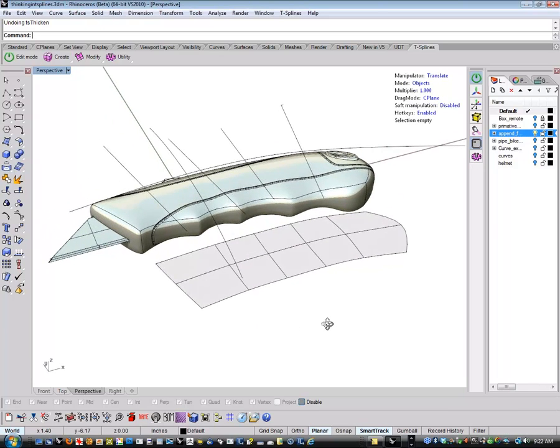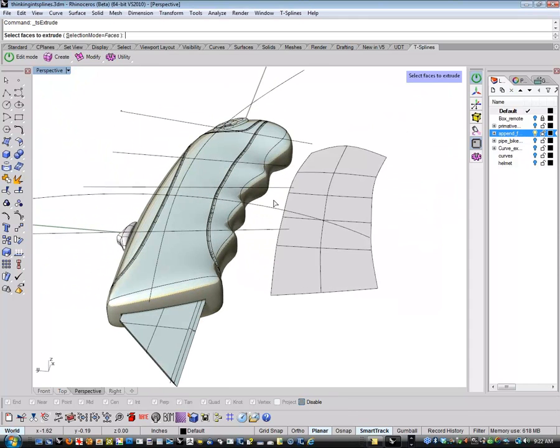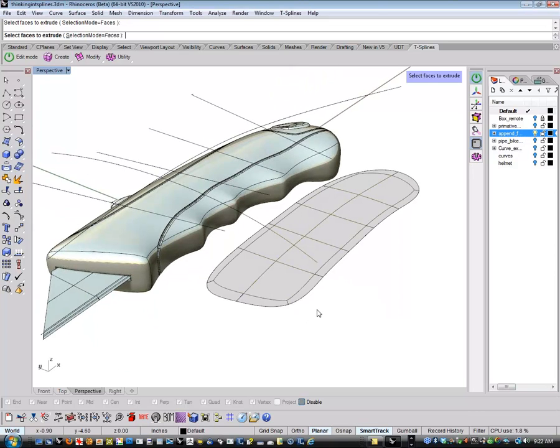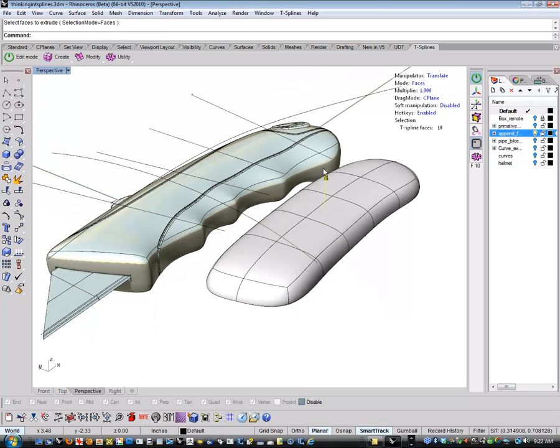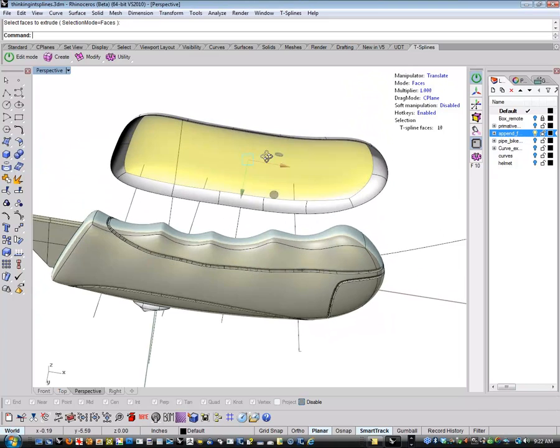When you thicken it, it just creates one thickness. But instead, if you run the extrude command, this also gives you the chance to make it symmetrical. If you grab all these faces and extrude them and pull them up, what this gives you, if you look around to the bottom, is just half of your model.